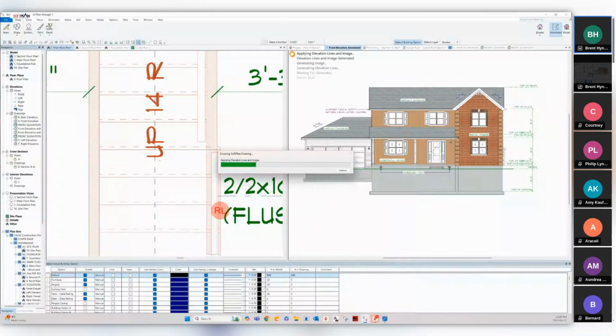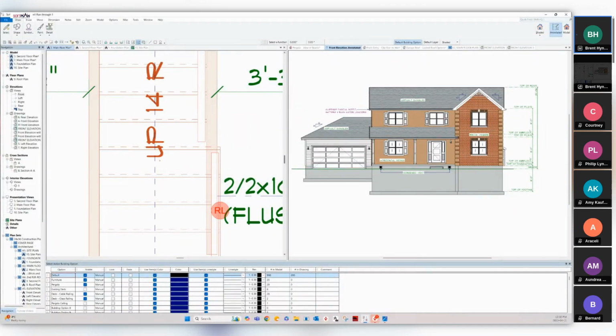Pick OK. Just to clarify, this will work when you save out an elevation, so this has to be saved out as a drawing. We don't have an ability to show you the dash lines on an annotated view because those lines are not actual, they're the edges of surfaces. It's just a different scenario there.